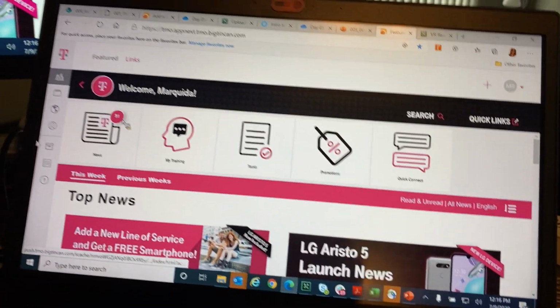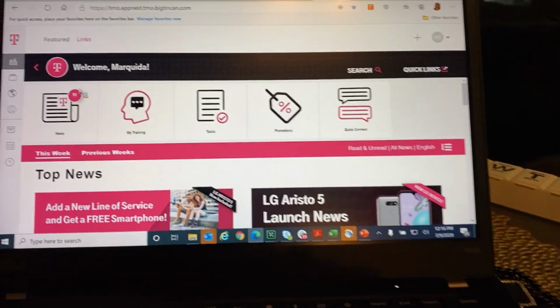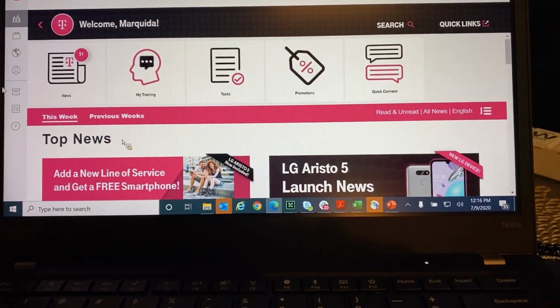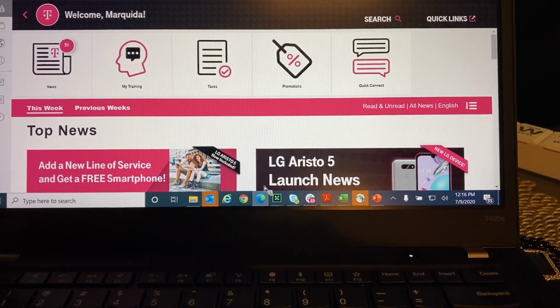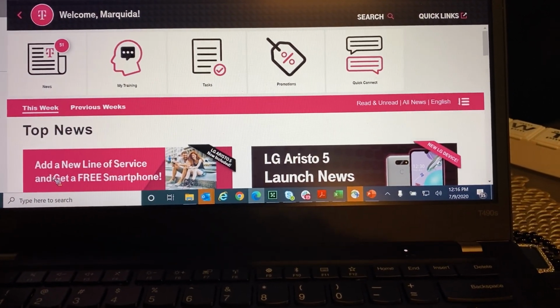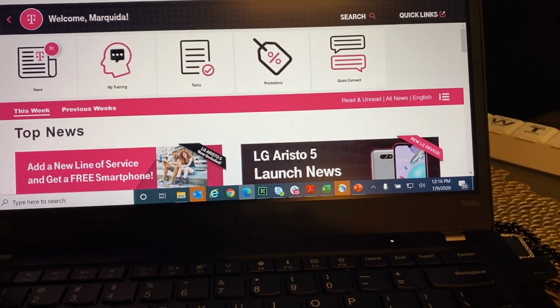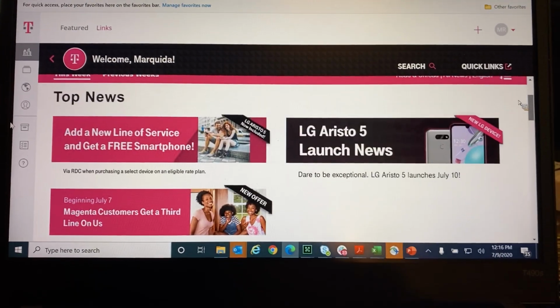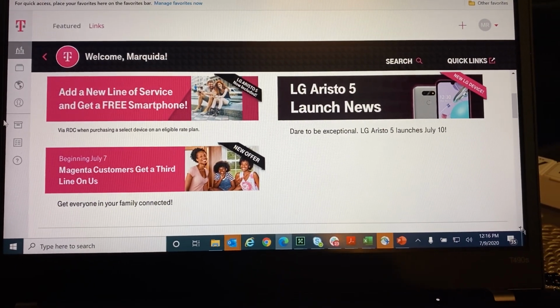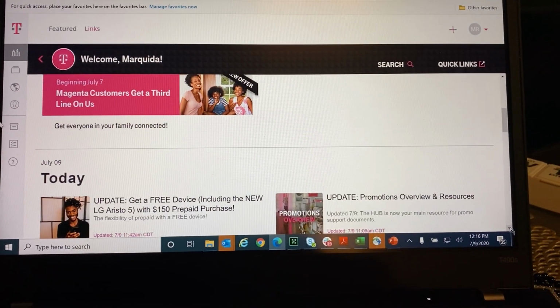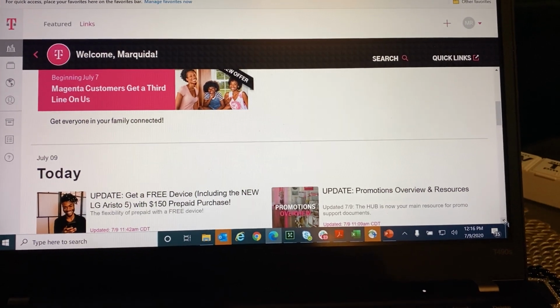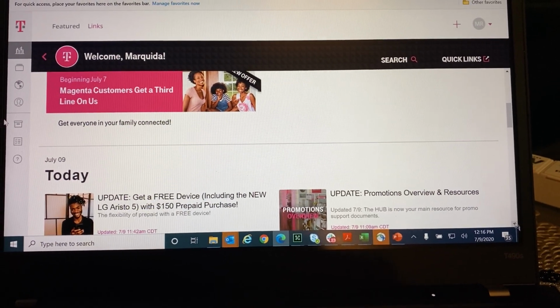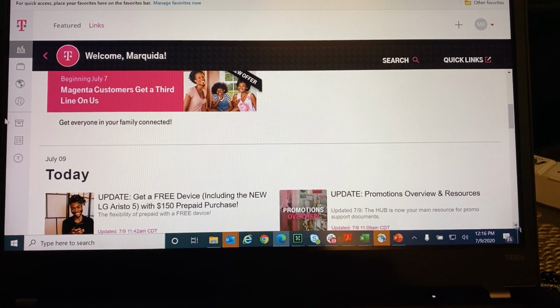Now let's say that you read all of those updates today. First of all, see how this is colorful right now? It's clear and all of that. So if you were to go into it and read it and actually open the link, it's going to turn gray, letting you know that, hey, you've already read this and you already have the information on this. And that 51 is going to turn into a 50.